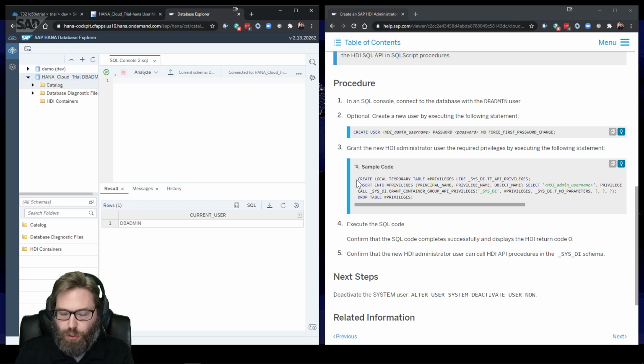You'll notice all these granting that we're doing. I can't just use the traditional SQL grant because, as I said, the users themselves that we're starting with, like the DB admin user, don't have the authorization themselves. So we're calling these APIs. Well, they're stored procedures. They have definer rights. That's the key here.